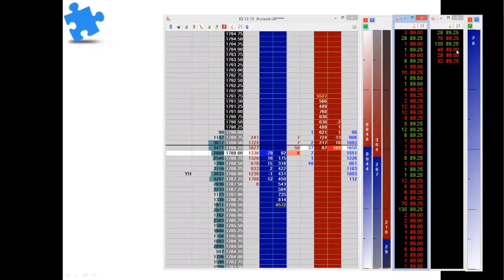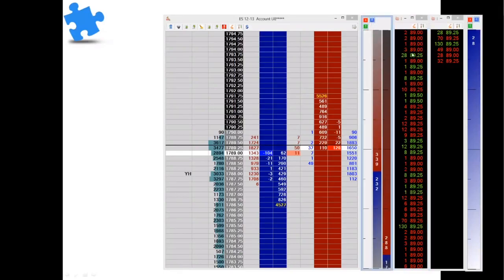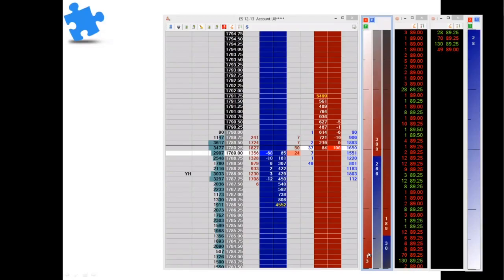Now that's from a reconstructed tape point of view, but we also have a strength meter point of view here, where we have a strength meter that shows effectively the same information as reconstructed tape. Let me just clear that. Okay. So what we're actually seeing as trades come in is we can see that the sell market orders are colored red. We've got 8, 10 sell market orders. As some buy market order comes in, we'll actually see a blue bar. So it actually doesn't show us the individual trades. It doesn't show us the pace of trades coming in, but it does show us the overall ratio of buy to sell orders.